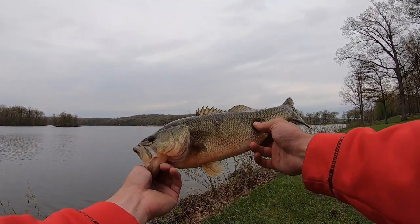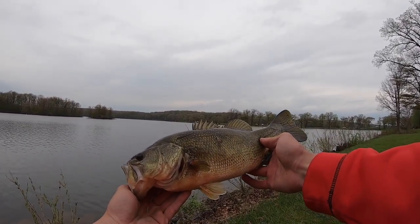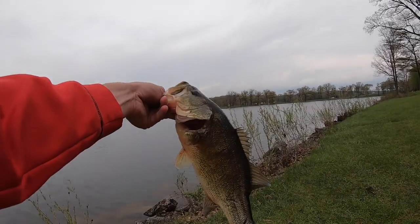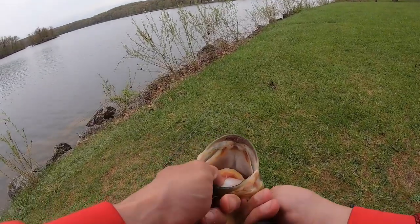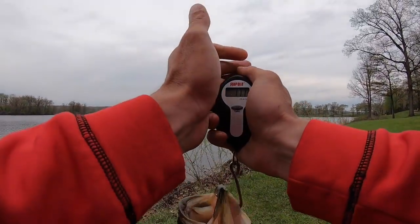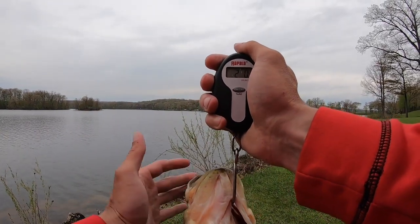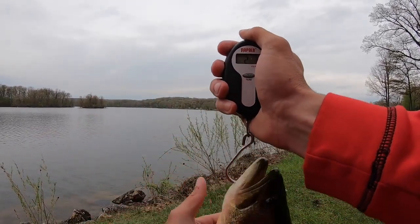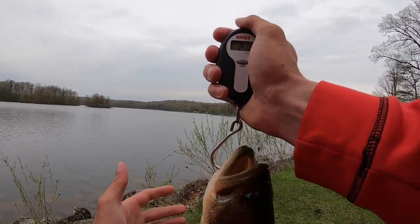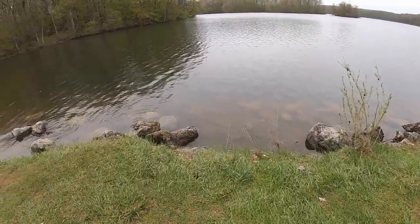That's another pound and a half. Skinny, but well, three fish. Good stuff. Got to get the release. Actually, before the release, that's another one, stop. It's 2 pounds. It said 1.15, and then it said two, and I don't want to keep them out too long.